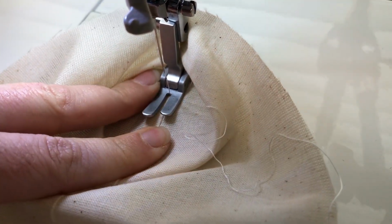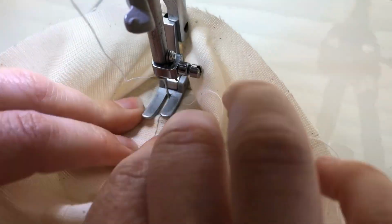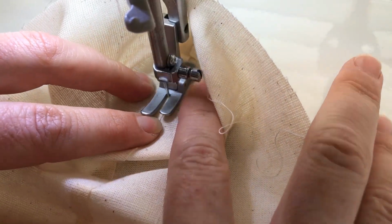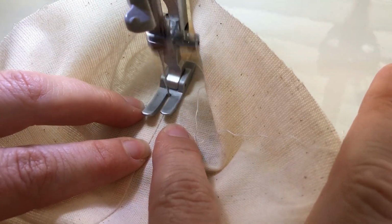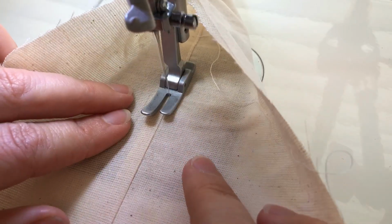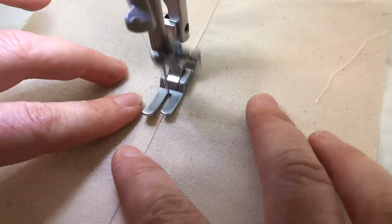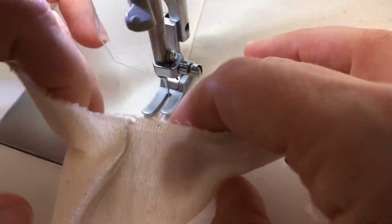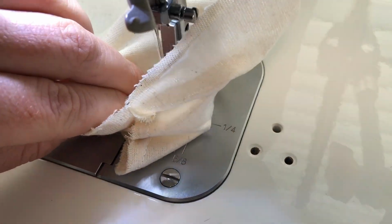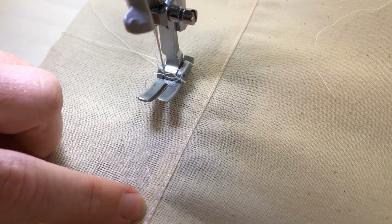I'm going to start by sewing backwards, just 2 or 3 stitches to secure it. And now I want to really spread it open and come forward with my understitch. I'm just using the inner edge of my presser foot as a guide. It gives me a really nice understitching placement. So depending on the shape and size of your presser foot, that technique may be the same for you. So when completed, the spacing of your edge stitching should look something like this.